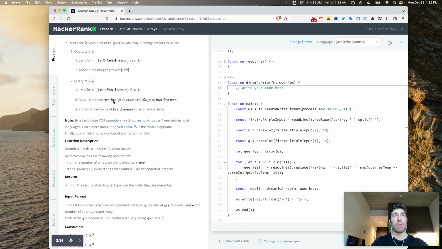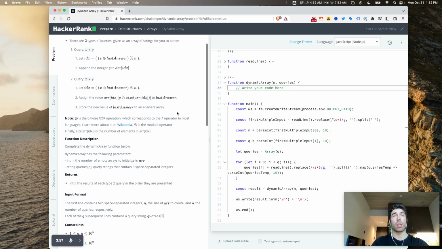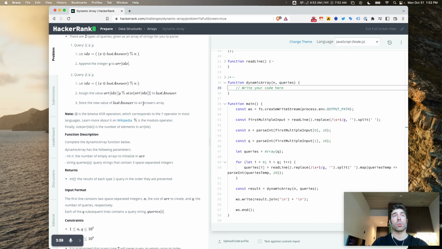So we have this array within the array that we're getting the size of, and then we're going to create an index to access the value within that array within the array. And then we're going to assign that value to last answer. And then we're going to store the new value of last answer into a new answers array. So we're just going to push that onto a stack that we're going to return at the end.